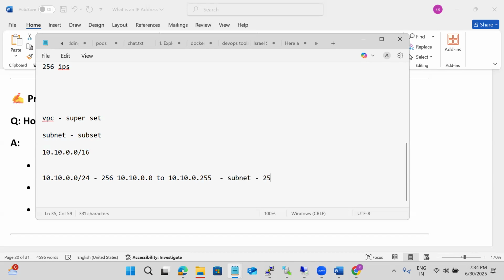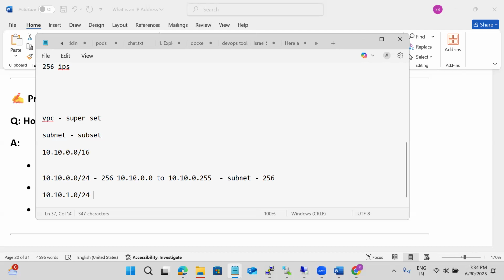I have booked 256 seats. So that means one row we have. In one row we have 256 seats. What is the next series? 10.10.1. So here, is one allowed if you use /24? Yes, because until that one also it's reserved, right? Only 0 is reserved, and we can modify that.